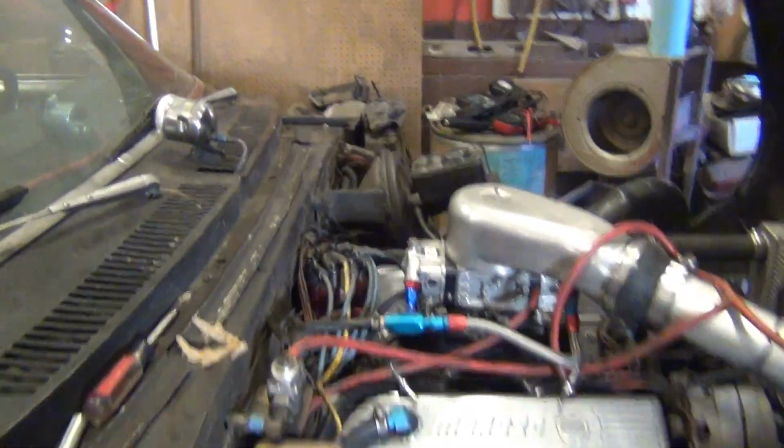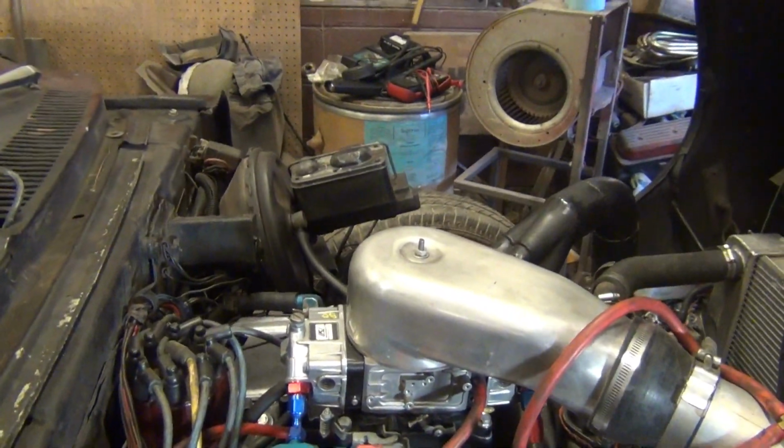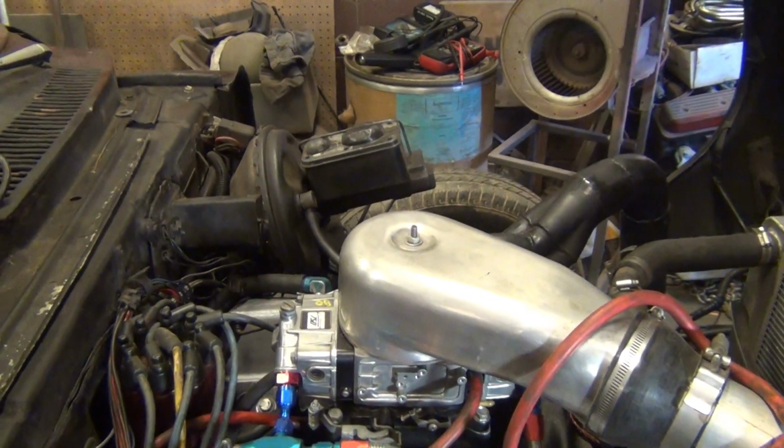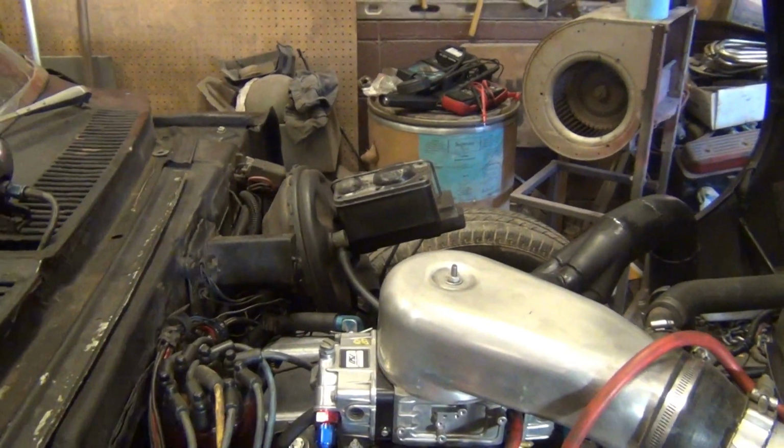But I've been waiting on a manual master cylinder, going on 2.5 weeks. Post office just, I don't know what they did with it. They lost it. So still waiting on that.